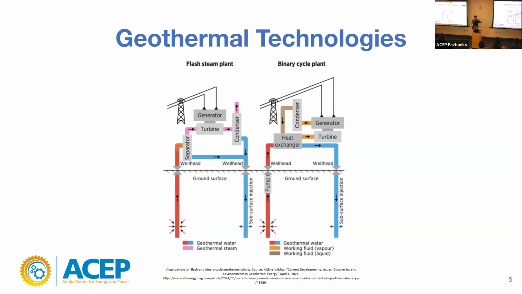Like I said, the 3 technologies that I analyzed were hydrothermal flash, hydrothermal binary, and EGS binary. The difference between hydrothermal and EGS is that hydrothermal makes use of natural reservoirs below the Earth's surface, while EGS uses hydraulic stimulation to fracture a reservoir below the Earth's surface. This is often done in places with high geothermal potential, but low natural permeability.